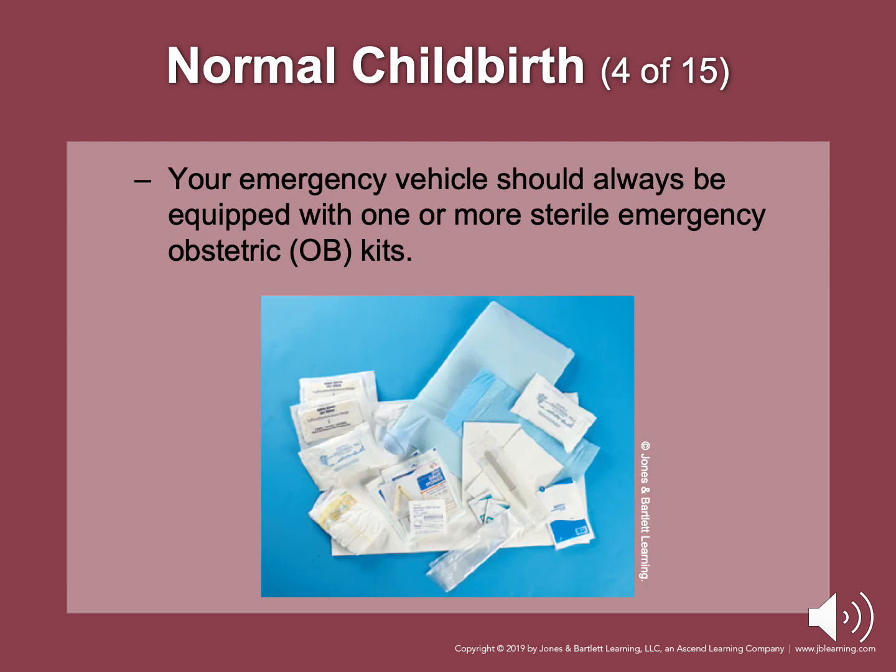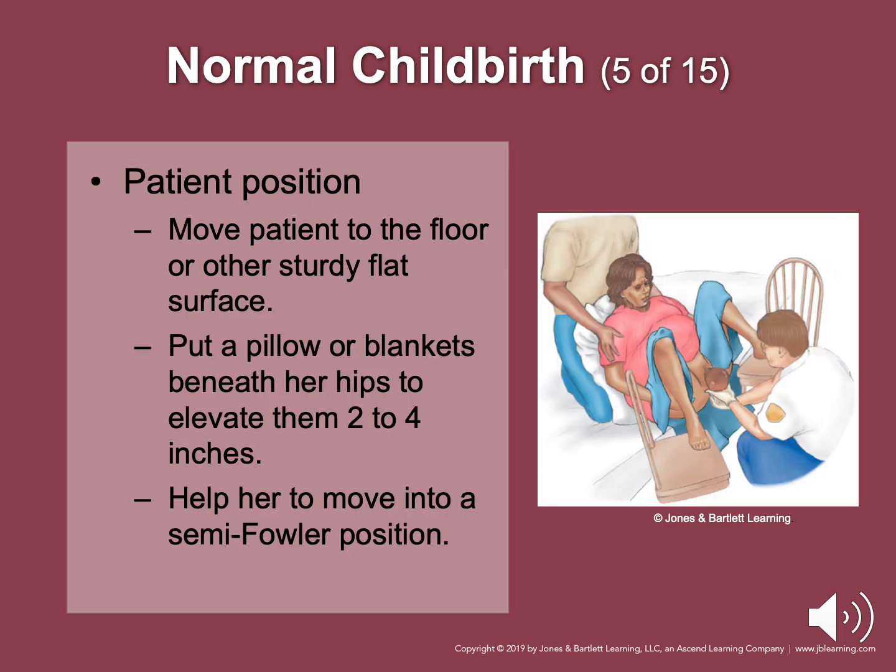Preparing the delivery field: place towels or sheets on the floor around the delivery area. Open your OB kit carefully so that its contents remain sterile. Wash your hands thoroughly. Provide iodine or scrub solution. Put on sterile gloves, gowns, and goggles, and use sterile sheets and towels from the OB kit to make a sterile delivery field.